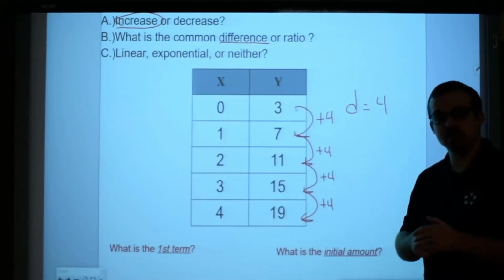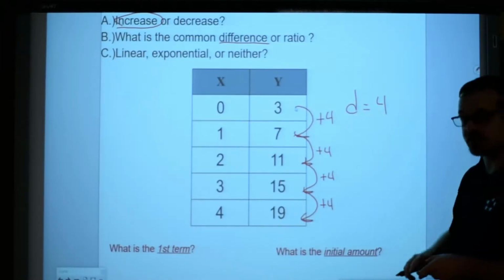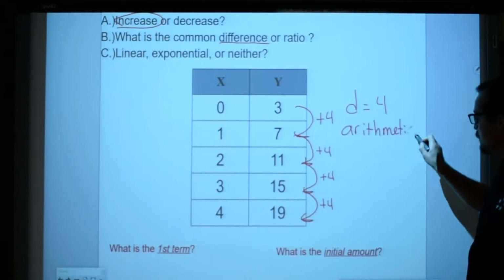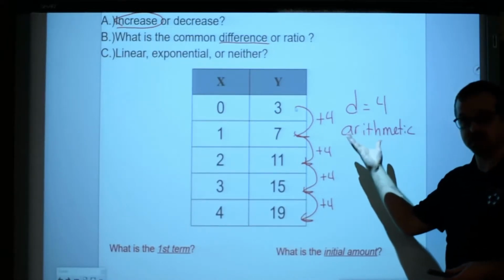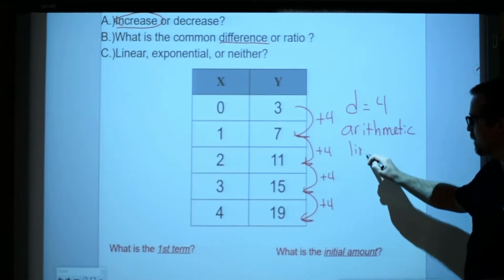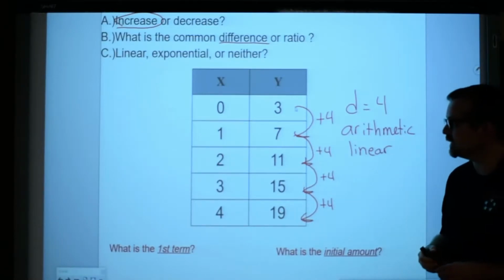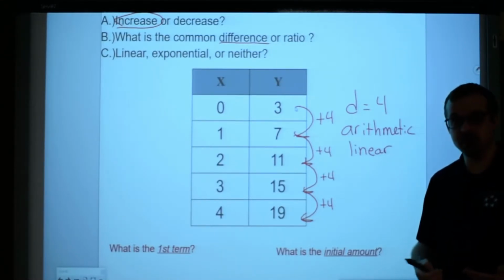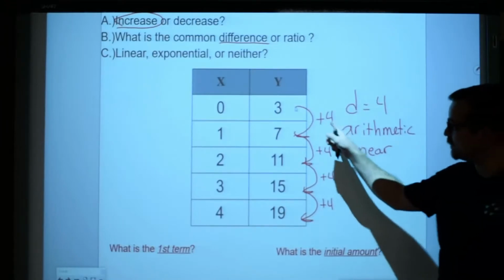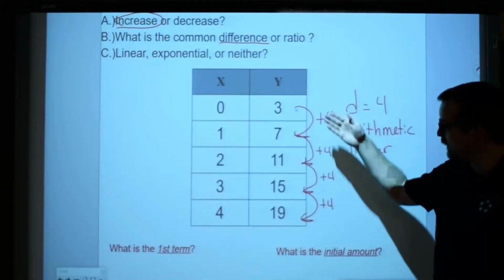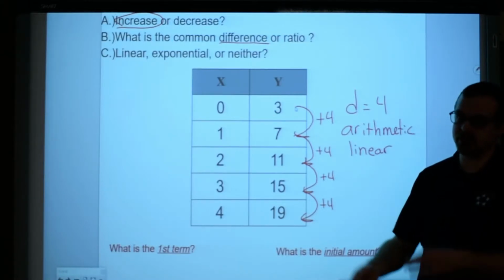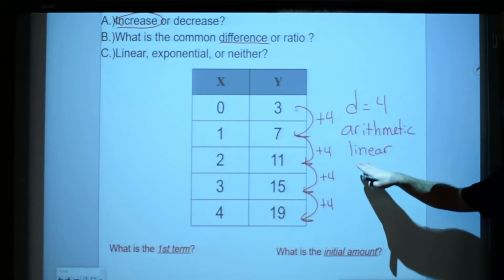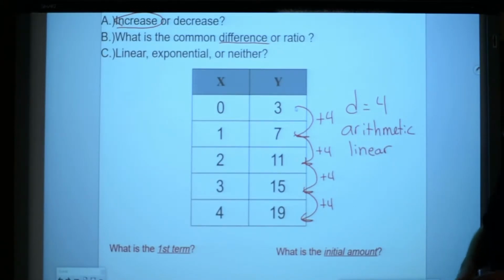And then is it linear, exponential, or neither? Well, remember, because it's a common difference, that means that this is arithmetic. So something that's kind of new for this video is just to show you guys that arithmetic sequences are linear. And they're linear for the same reason why when we look at a constant rate of change, and when we're looking at slopes of lines, we do have a constant rate of change. This would be 4 over 1, 4 over 1, 4 over 1. Because all the rates of change are the same, it would be linear. And that goes back to a few lessons ago, but anyway, that basically proves this. Arithmetic sequences are linear.